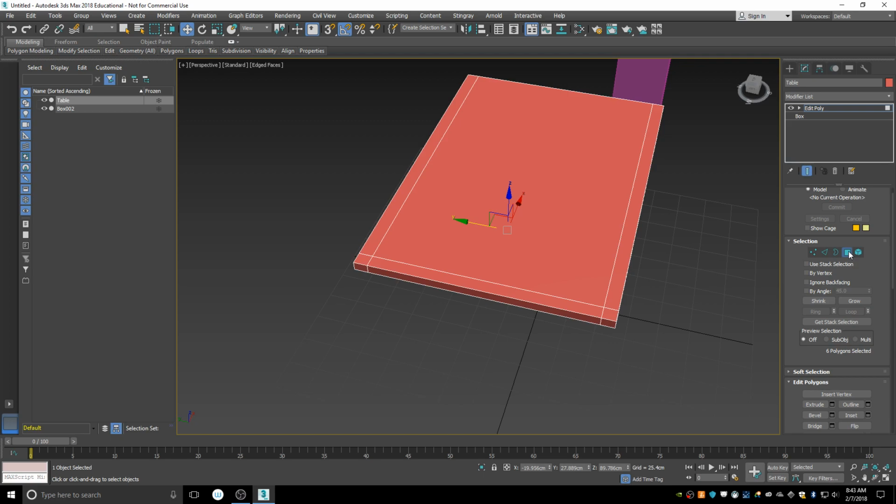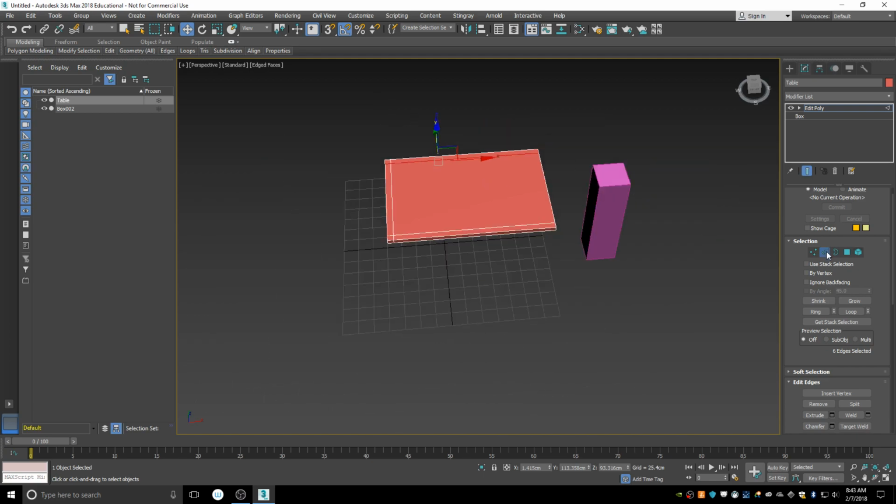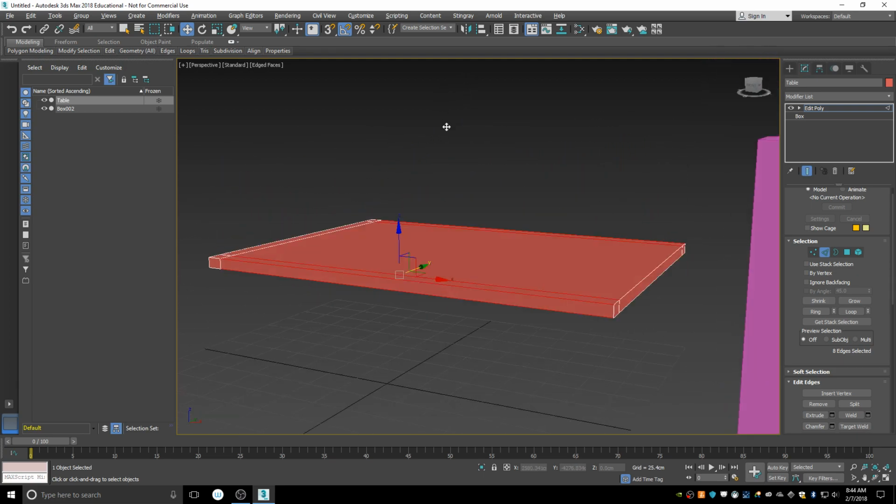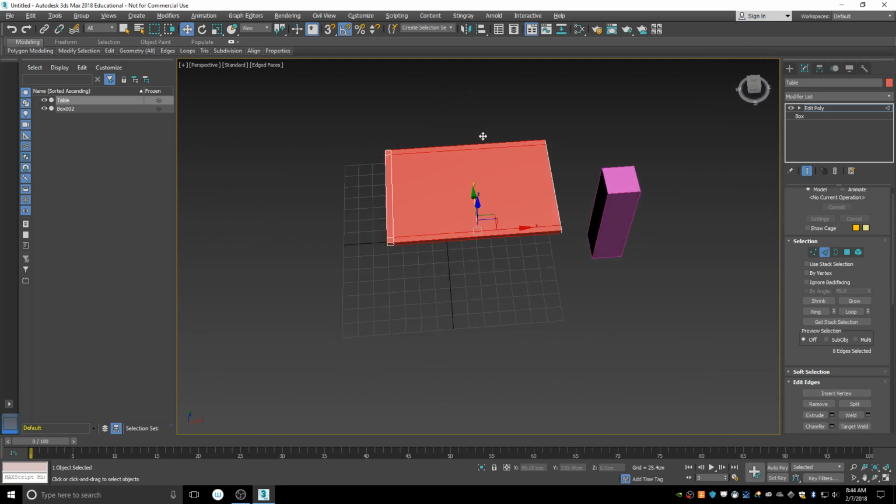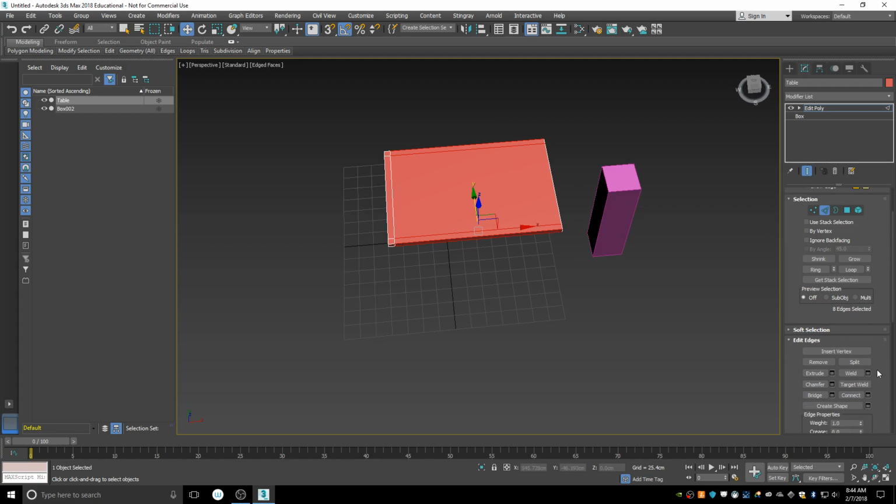So guys, to do the lines, make sure you're in edit poly, and make sure you're in edge mode right down here under selection. With that, you want to left click on the background and then do a selection of all the lines like this. Once you release, you should have all the lines selected. Now to create a line, you can either go the long way and hit connect under edit edges, or do Control, Shift, and E. That is the hotkey, and you can easily just move it to the side.